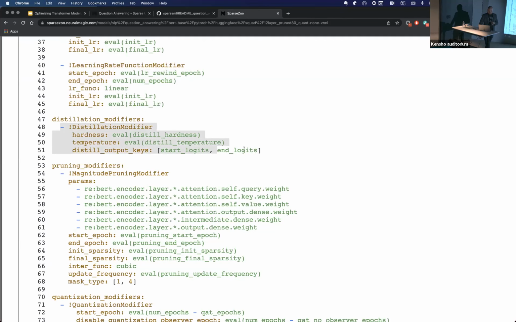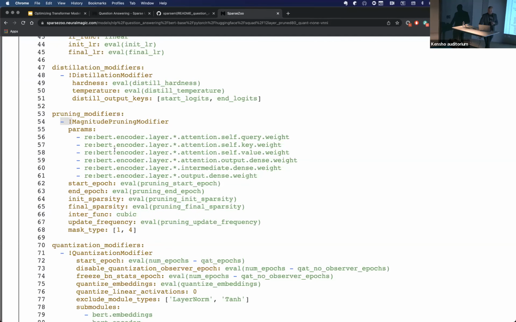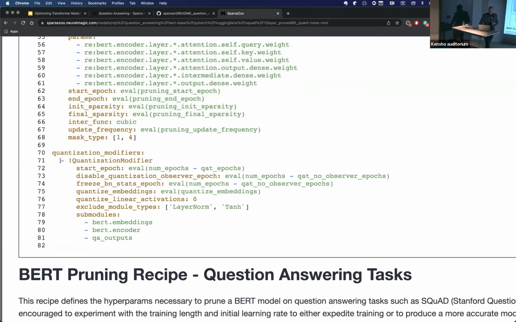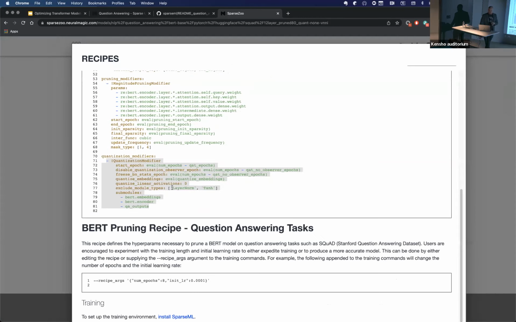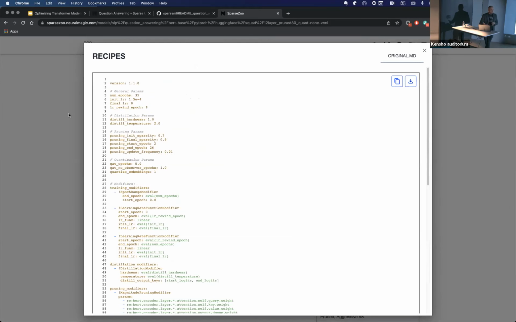We'll start distillation with this, and then we'll do pruning with this one, and then finally quantization. And it runs like this. So we're working on documentation just to write up how to go about creating all of these, and how you can go about creating your own for your own models. But ideally, this is just kind of a simple system that you can use. And in the future, we're looking at building out a UI to make all of this interactive and automated.